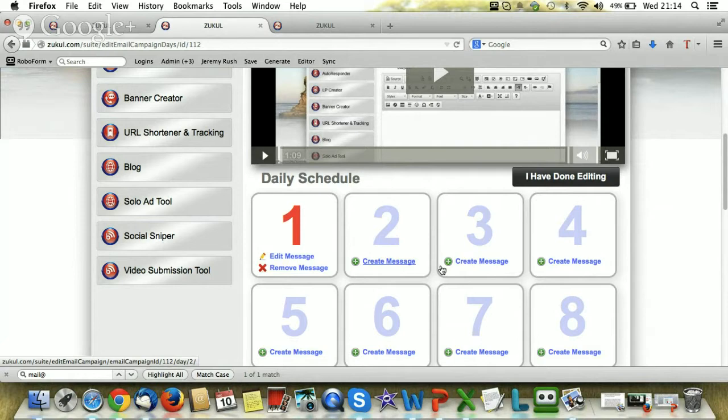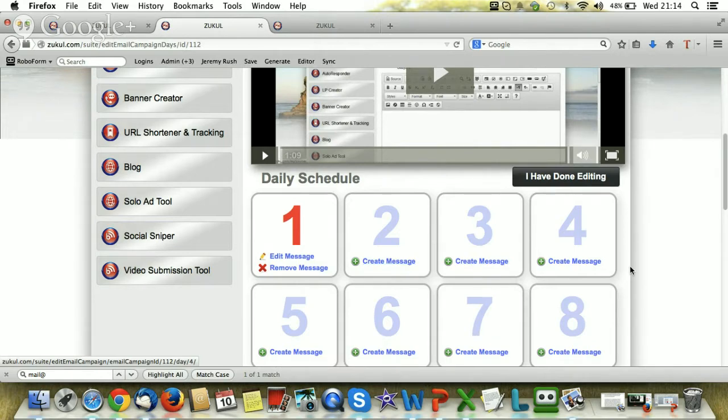Now, what I like to do in my emails is not give a load of fluff and make false promises, saying I've earned this much money. I like to just give the facts and say, this is the result I've had. I've been tracking my traffic, and show some screenshots, maybe make a video, or use some of the videos on the Zukul YouTube channel, because we've got some testimonials there from members, and they're great to send somebody to, to have a look at how the tool works.